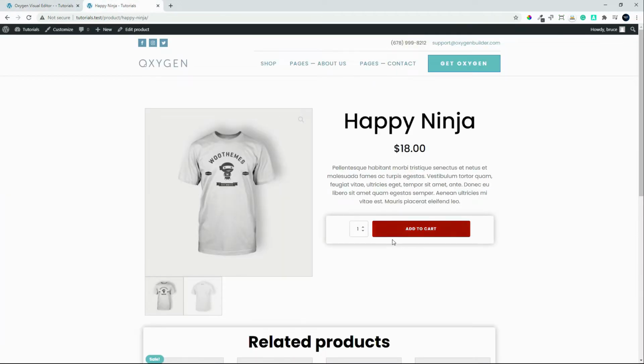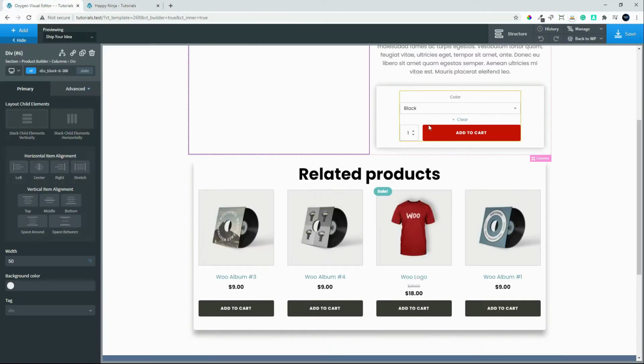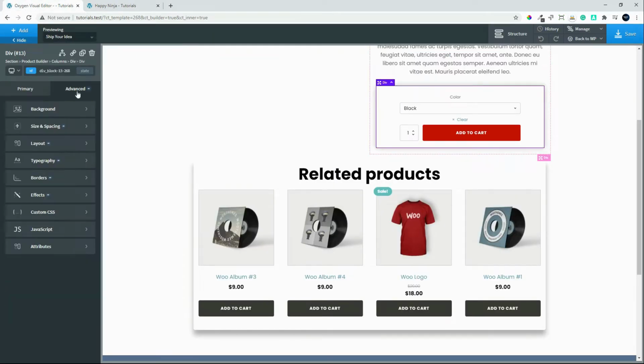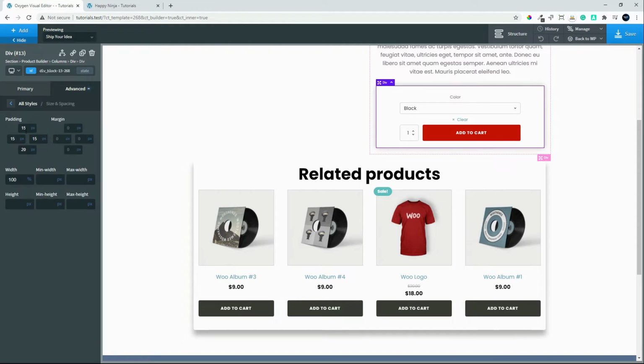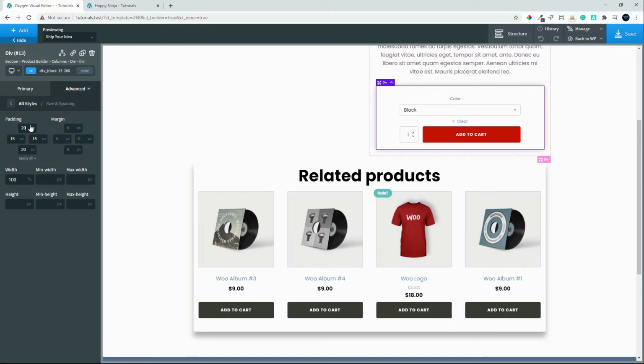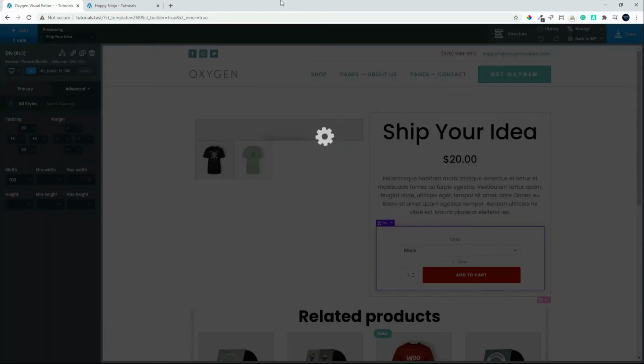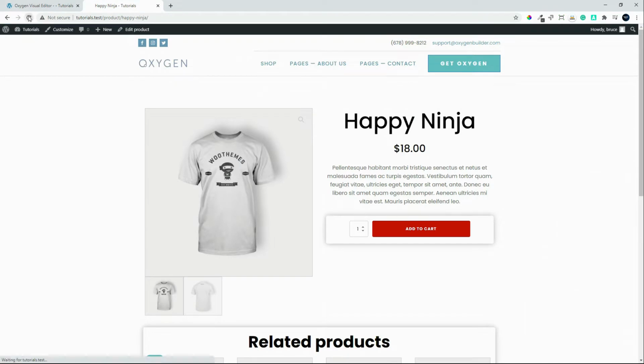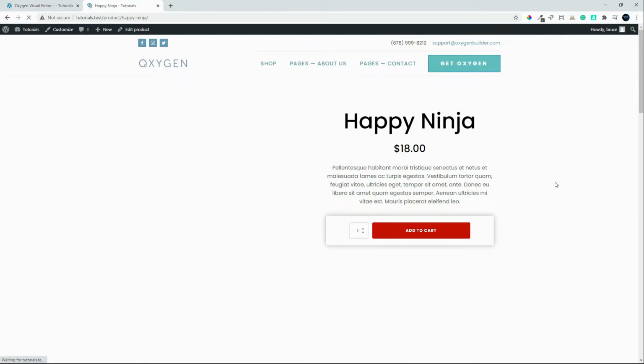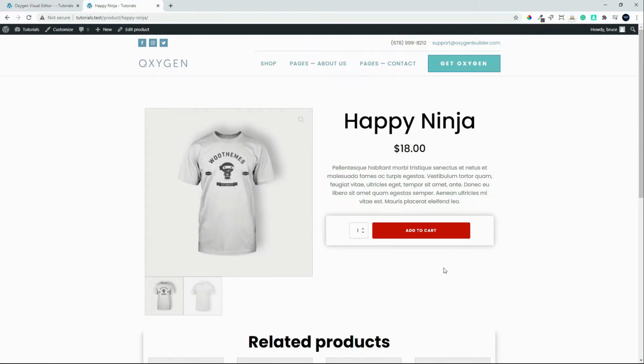What we also notice now is the difference in spacing between the top and the bottom. So we'll head over here and just make sure that that is the same. Right, so those are now the same. We can save. And now when we refresh the page, you'll see that your eye is no longer pulled to the bottom, but actually rests nicely on the Add to Cart button.